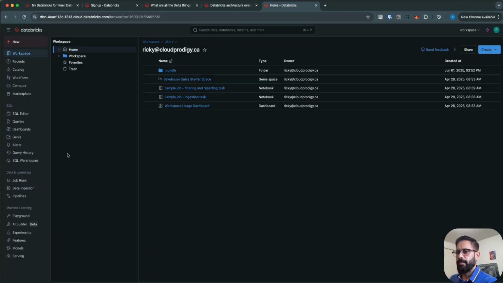Then you have a couple of other things which probably you don't see here, but the main concepts of Databricks. One is the Unity Catalog, and then you have Metastore, and then you have catalogs and the schemas and the tables and whatnot. So the Unity Catalog is the data governance layer. There is only one Unity Catalog per account, right? And this is where your permissions, your RBAC, and everything is part of the Unity Catalog.